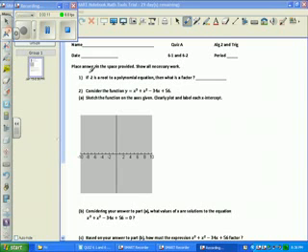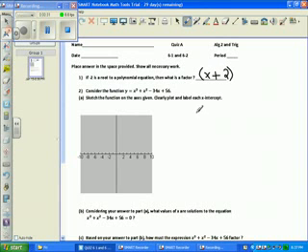First question asks, if you know that -2 is a root to a polynomial equation, then what is a factor? If -2 is a root, which corresponds to an x-intercept on the graph of a function, then x plus 2 is a factor. Change the sign of the number, put an x in front of it, hug that binomial with parentheses.